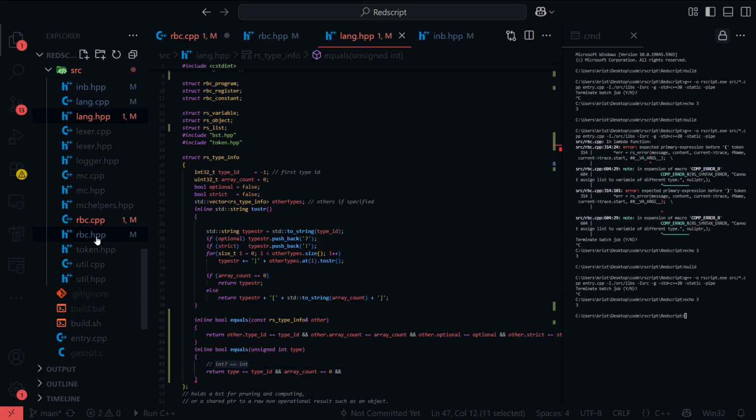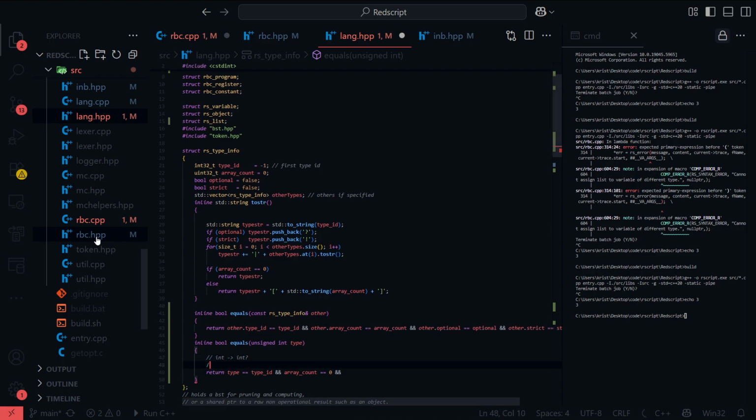Well, an int can be converted to an int question mark, but an int question mark cannot be converted to an int.